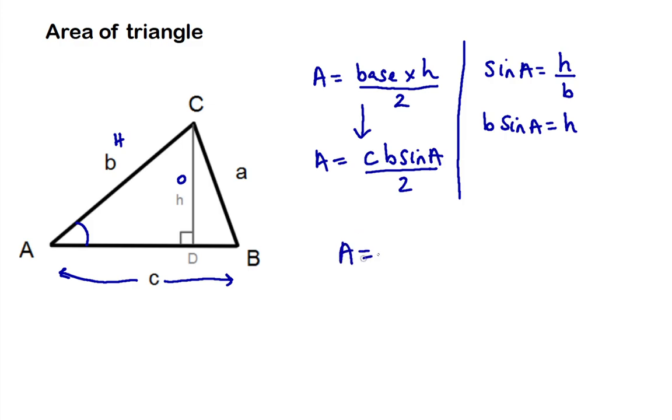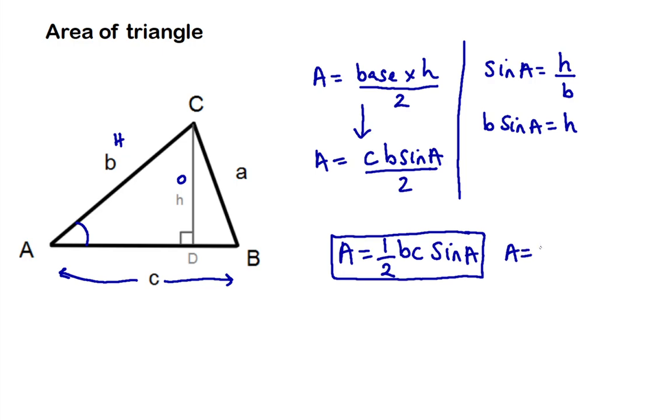Let's just tidy it up a bit, because normally in the formula booklet you don't have it written like this. It's actually written, instead of divide by 2, we put a half at the front, and c times b, well, it's easier to write it as bc and sine A. So this is the formula that's in the IGCSE formula booklet. Now we can swap all these letters around. Actually, another version is half AB sine C. That's equivalent, just using a different angle.